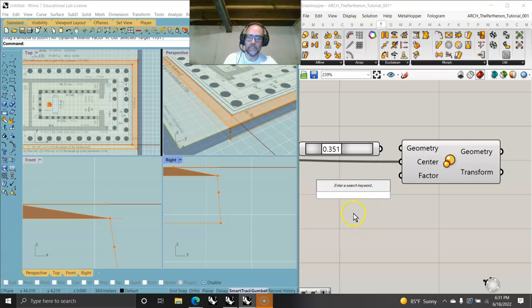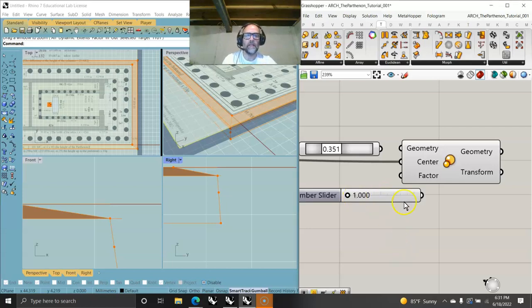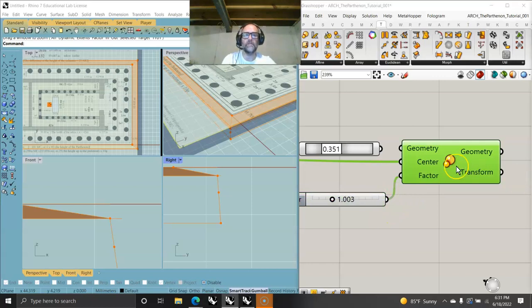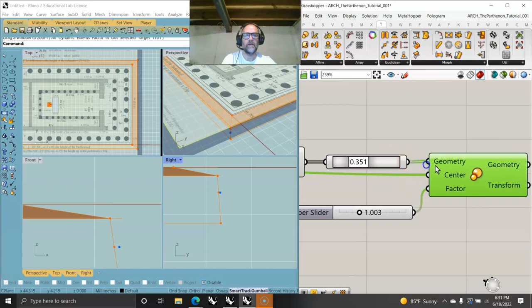So I'm going to have it at 1.001, 0.010. And now I can have a factor that's very tiny, like 0.003 factor. And even though I've scaled the four midpoints, you can see that I can control moving that in and out away from the center, which is kind of like using a vector and moving it away. And it's actually moving along that line on diagonals.